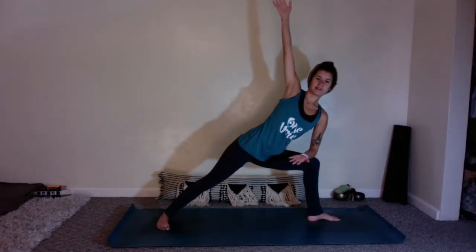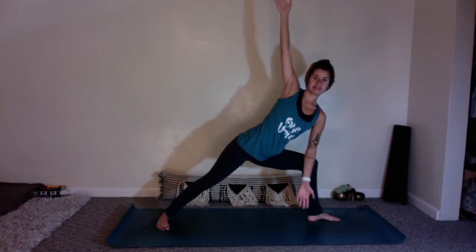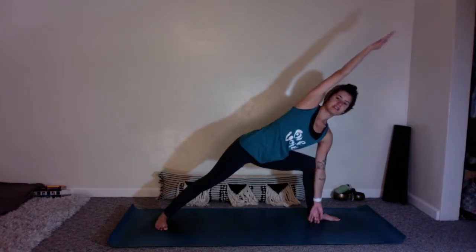So I'm pressing through the pinky side edge of my left foot. Option here to extend the left arm, the right arm straight. So I'm pressing my elbow into this knee, and the left arm can reach up overhead. I'm creating this nice long line of energy from the pinky side edge of the foot to the fingertips. Full breath here. And out.